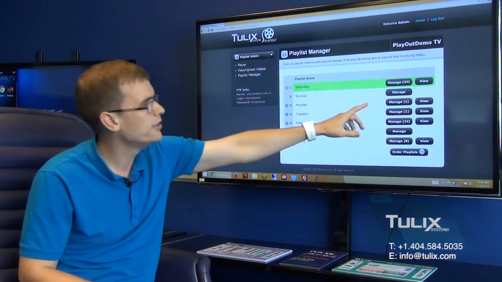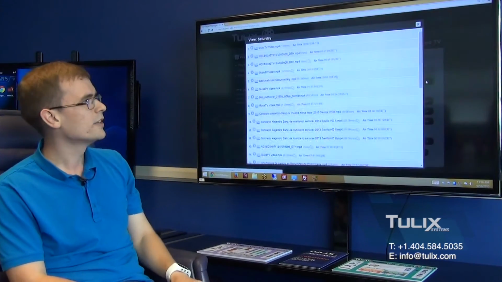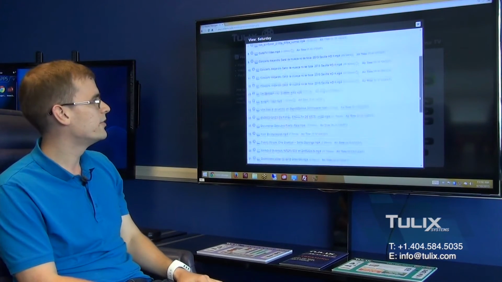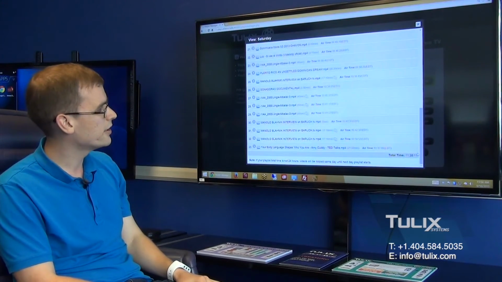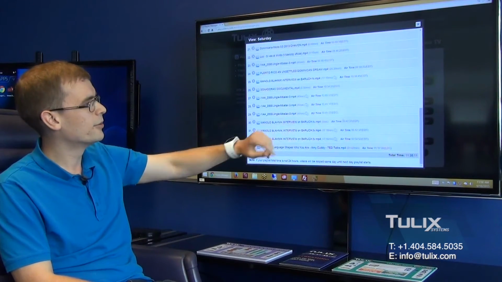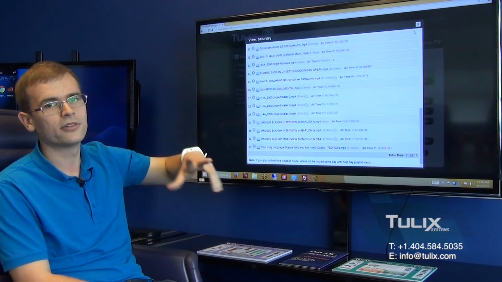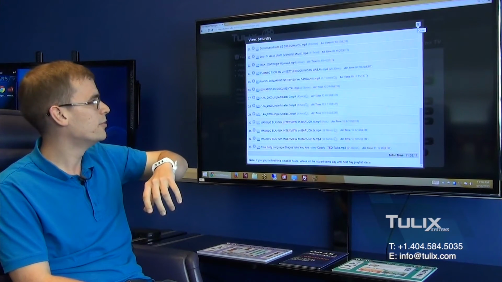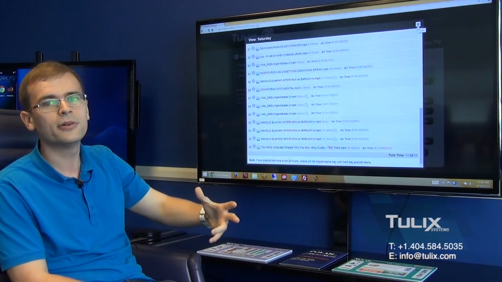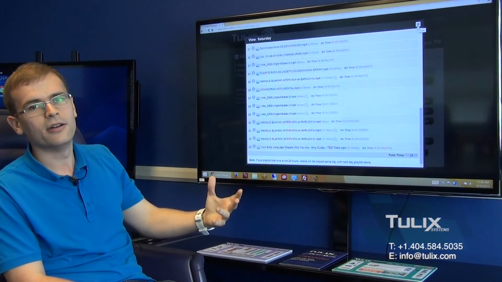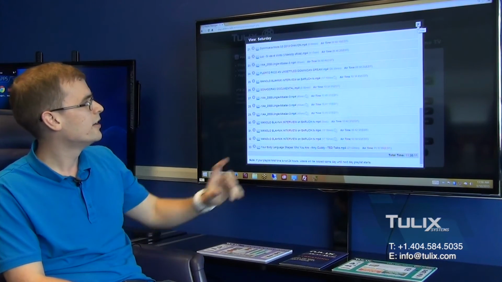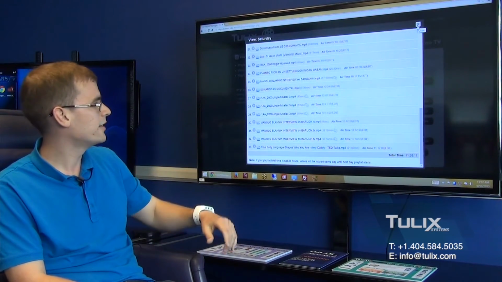And you can use this View button over here to actually see this schedule that we just created. So once you've saved the playlist, you can click on this, and you're going to see all of the files and how they're scheduled to appear, along with the specific time when they're going to air. So for example, if you wanted to tell your viewers when a certain program is airing, or have some kind of a schedule on your website where folks can see when each of your programs is scheduled to go live, this is where you can generate that.